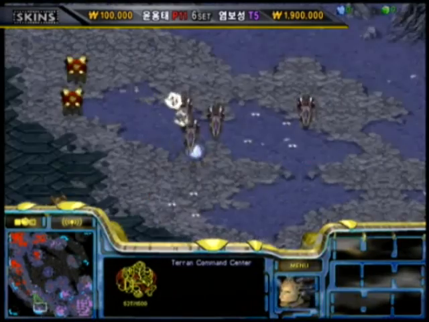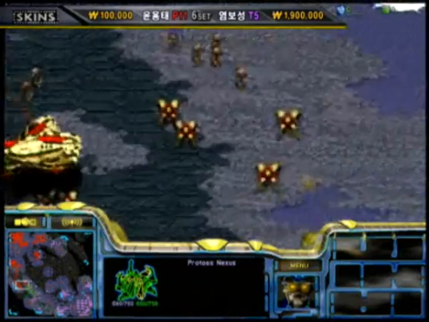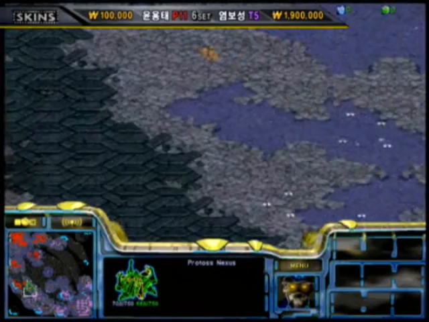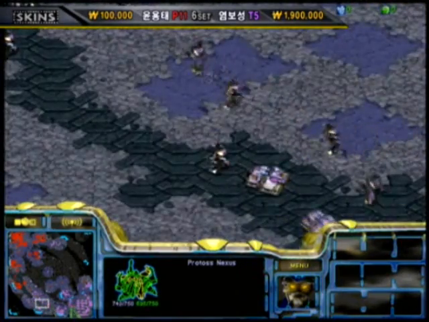The 10 o'clock position, and for C I do see more minerals as 3 expansions, so he might actually be getting more income. It looks like Free was doing more mining early, so he's forced to set up this Nexus here at this mineral only expansion at the 9 o'clock position. In any case, looks like both sides just building up here for a big attack now.